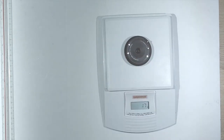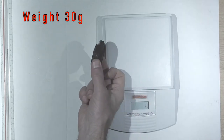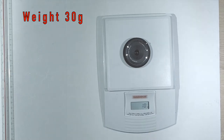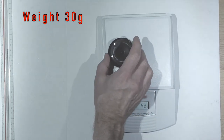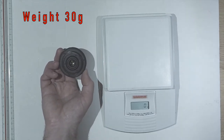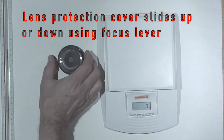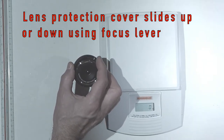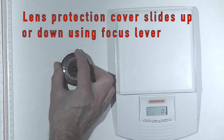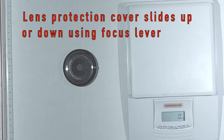It does not support autofocusing. There is a small lever to set the focus distance with three fixed positions: infinity, 0.2 meters, and a position with no specified distance between the other two positions. That is the only setting on this lens, since the aperture is fixed at f8. If the focus lever is pushed beyond infinity, a lens protection cover slides down over the lens, so no lens cap is needed. The lens is not weather sealed.